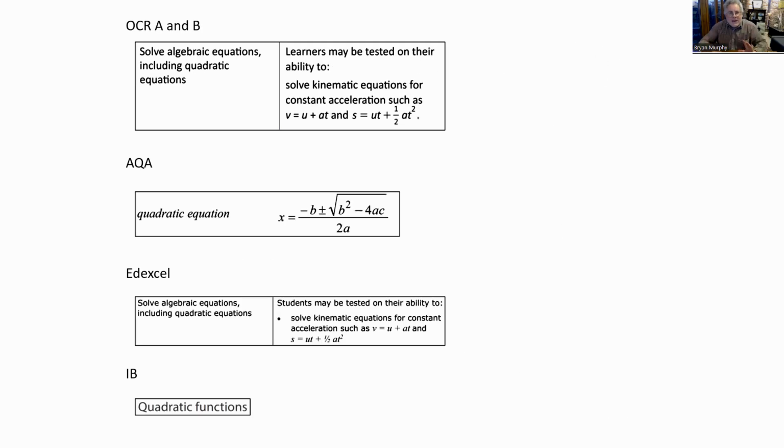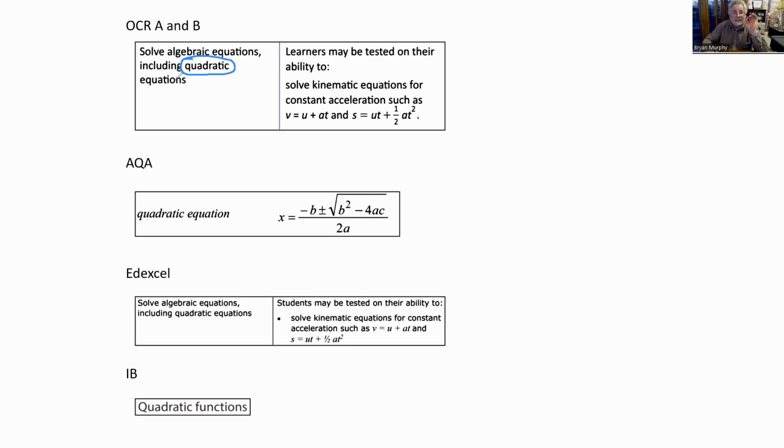Now, if in your A-level exam you remember these things and you know how to use them, then you'll be all right. The reason I put that there is because we did this in the maths for physics thing. But I'm just going to briefly show you why they have said that.